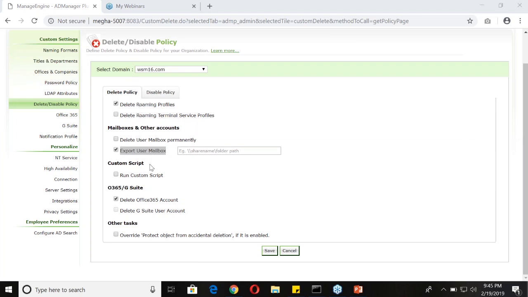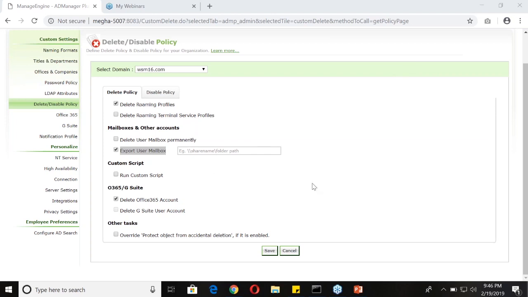So I have got a question. Will these notifications be used if the new users are created outside ADManager Plus? No, whatever actions you're performing within the tool using ADManager Plus, let's say you're creating a user, modifying a user, or resetting a password for a user using ADManager Plus, only then will this particular notification profile take effect. I hope that answered your question.